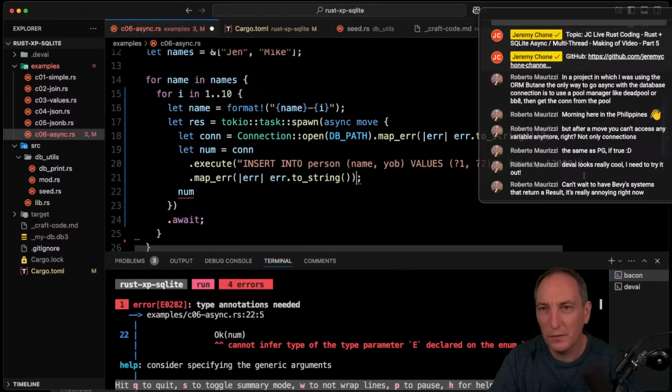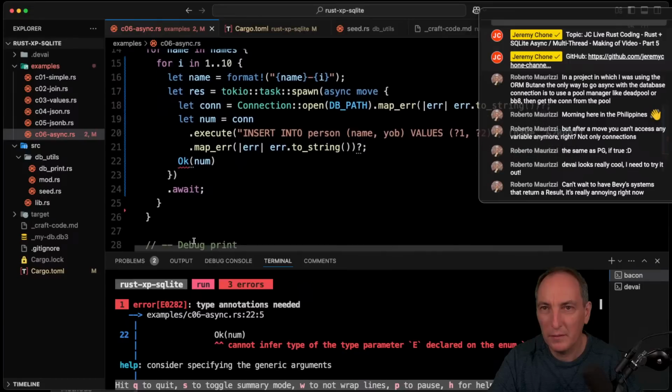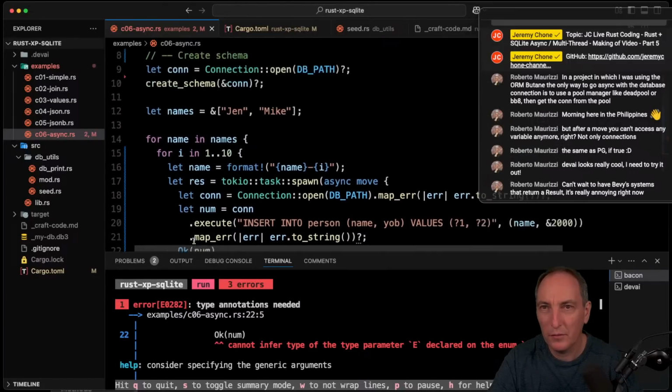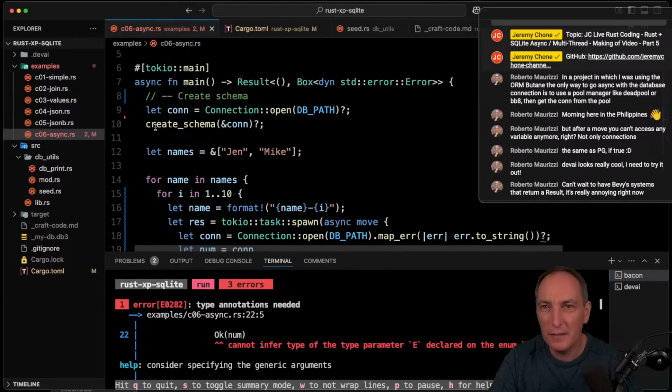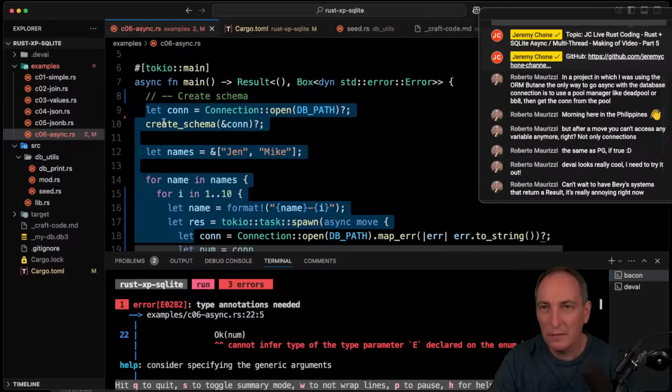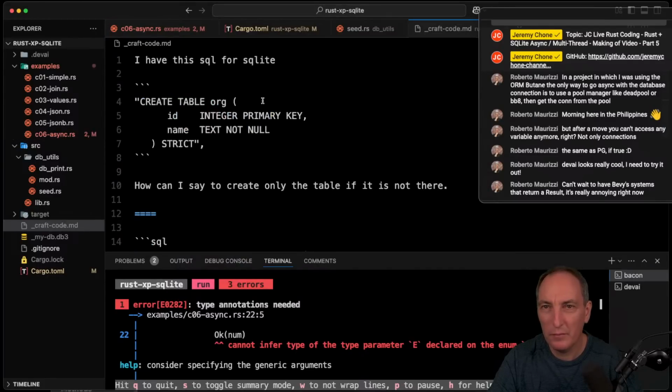Okay, so I'm going to do this. I'm going to go back to what I think was working, and I'm going to copy paste. I'm missing something silly here. So I'm going to go to my crafted code business.